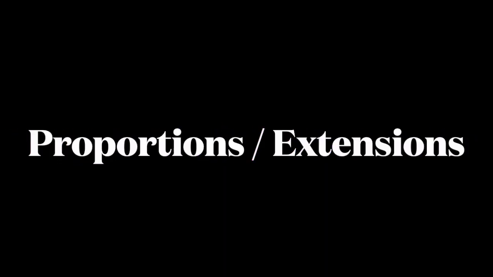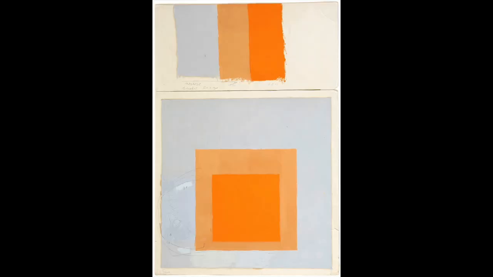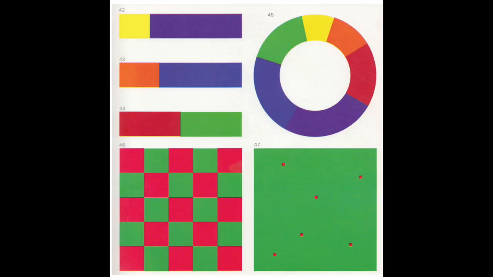Proportion, also the proportion of a color matters. So I just dropped these in. Look at the difference. It's the same three colors, but the different feel when I've altered how much of each color is represented here. When it's a lot more of the black, that's a heavier feeling in a relationship versus when the biggest proportion is that lighter yellow color. So again, Joseph Albers, the color theorist, played with this a lot, and there's all sorts of examples of what happens when you change proportion.